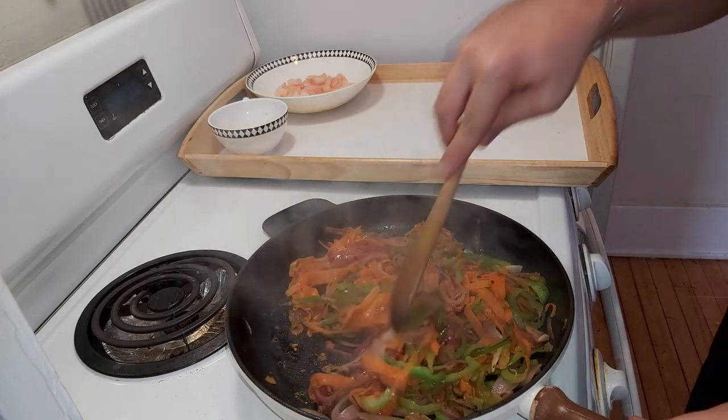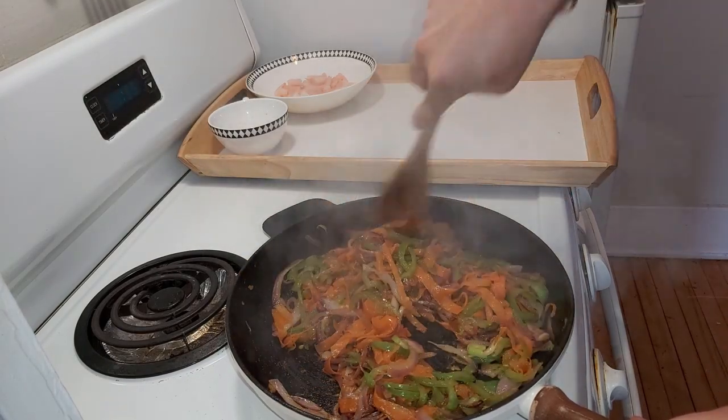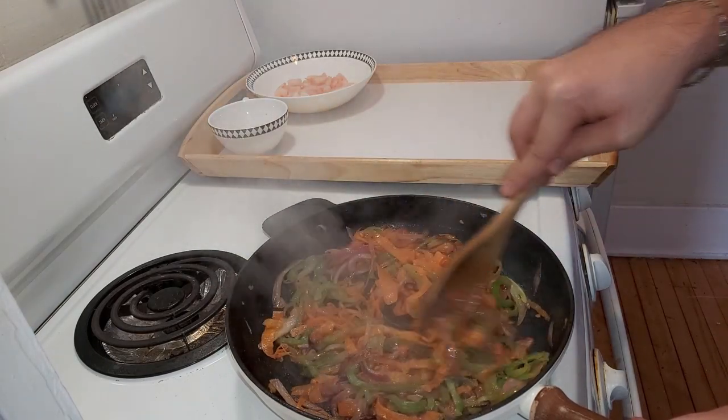After 5 minutes from frying the vegetables, we can add now the shrimp.